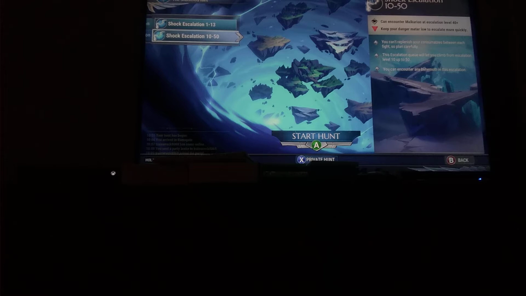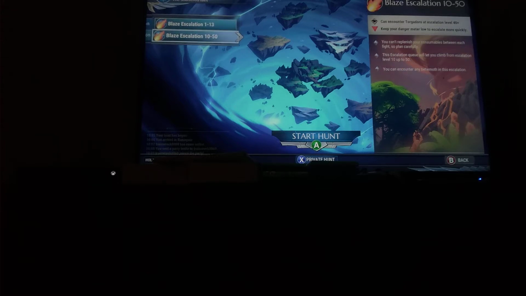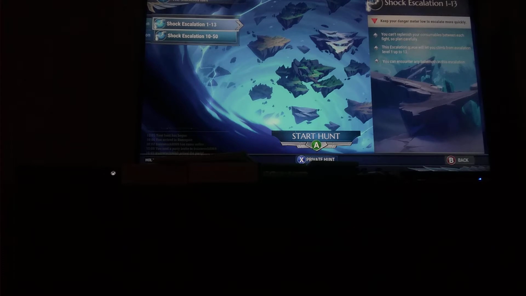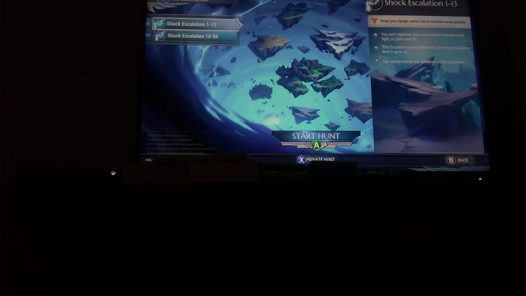Right now there's a shock element escalation, which was the first one. That one's pretty easy, unless you're really strong. My stuff's kind of overpowered, though some people will disagree with me, especially people who play the game. Anyway, we got Blaze Escalation, which is the newest one. That one's much harder, like 10 times harder, because in Blaze you fight a giant gorilla named Torgadoro, and the Shock one is called Malcarion. Torgadoro's a bit more mobile and tougher to deal with. That one's based around fire elements, and you fight him in a volcano, while Malcarion you fight in a big crystal landscape, mountain area.